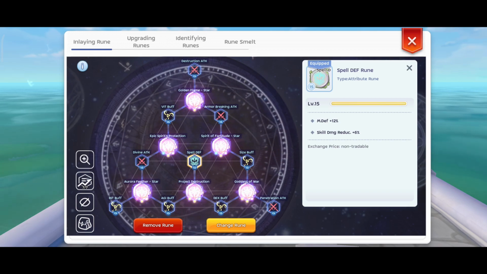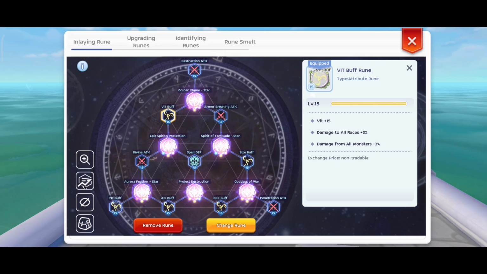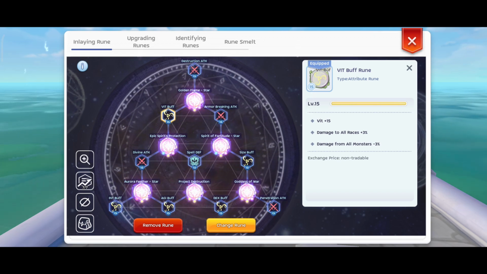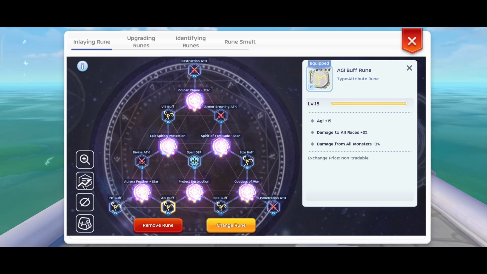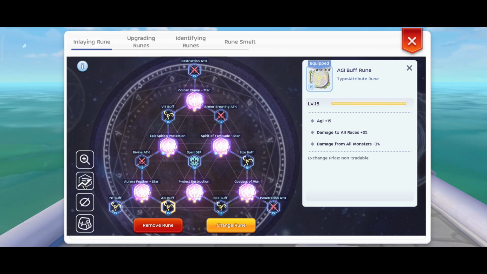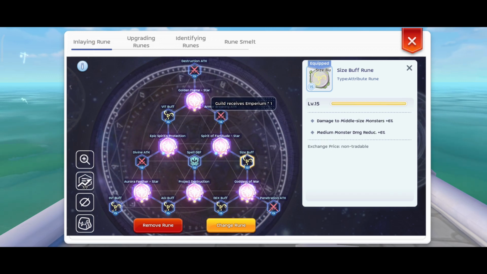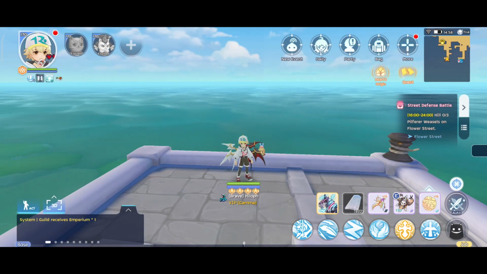As for the rest, the yellow rune, just use the runes that increase your damage, such like the requirement of using the Zenobia card and the Agi for your flea, and also the size damage increase and reduce. Okay, I think that is enough.